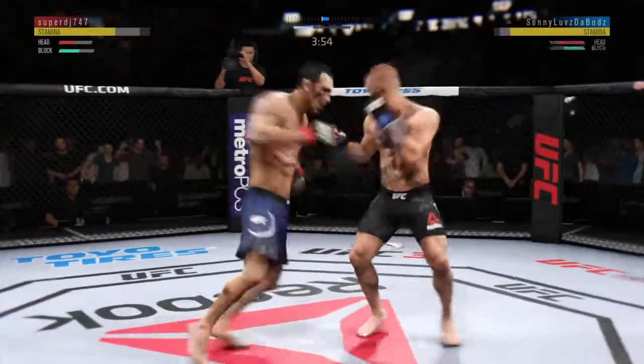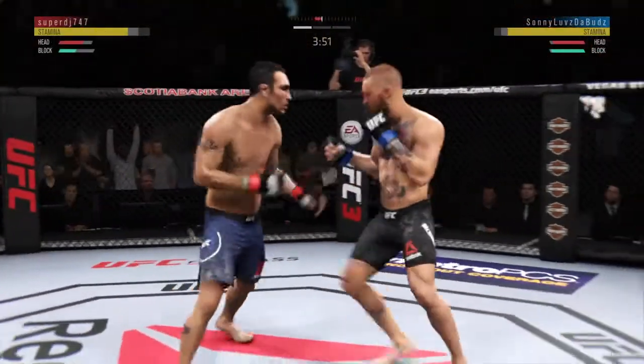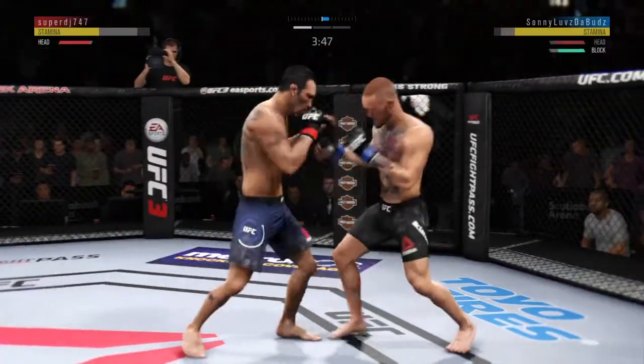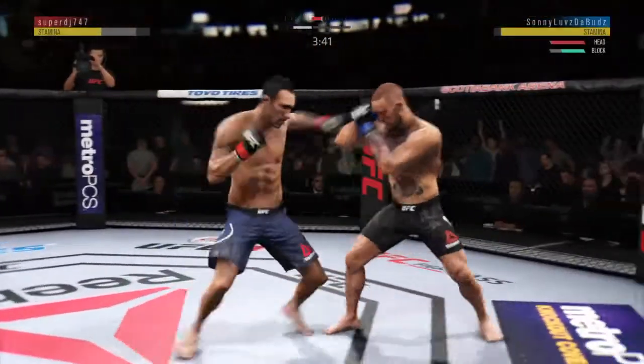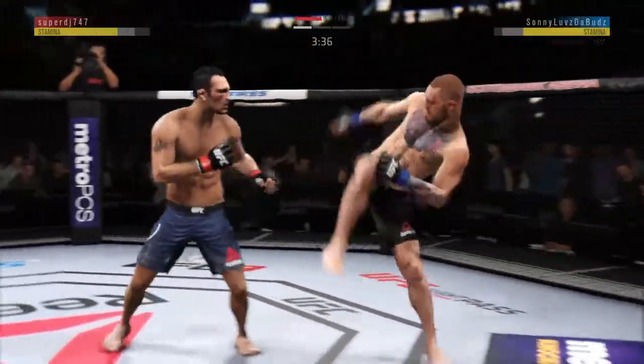I know he's confident in his chin, Joe, but he left his head wide open for that returning hook. He would be wise to start moving his feet, get on the tips of his toes, and figure out a way to get that head off the center line and out of his opponent's way. Pretty good head movement to slip that right hand. McGregor gets caught with that punch — not the easiest guy in the world to hit, but he got caught.